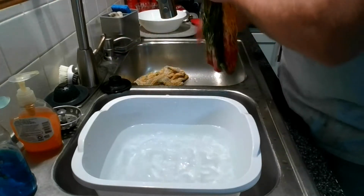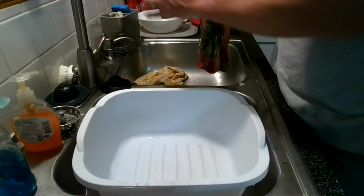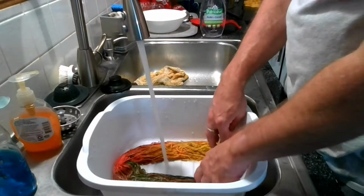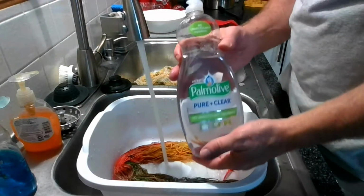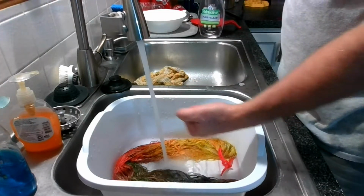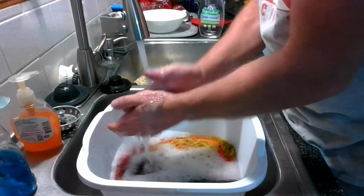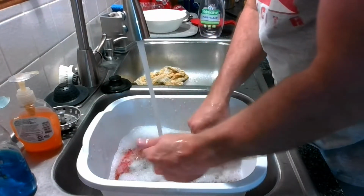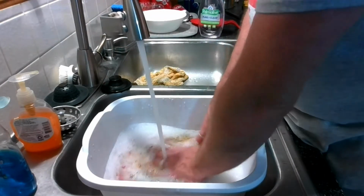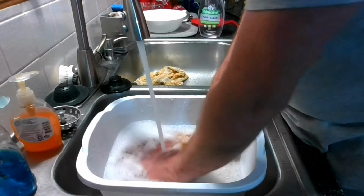Initially, it doesn't look like there's any bleeding, so the color is definitely set in the yarn. So now I'm going to add a little bit of clear dish soap. Sometimes adding the detergent will initialize some bleeding in the yarn. If the bleeding is extensive, you can again re-soak the yarn in a vinegar water bath, and if necessary, even pop it into the microwave and reheat it to help set that color.